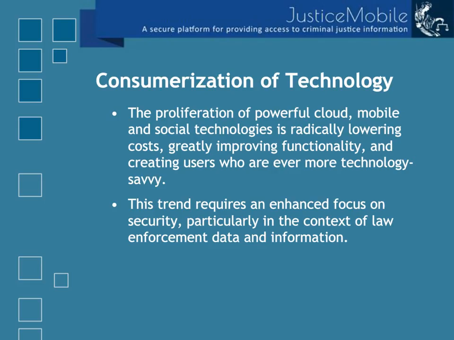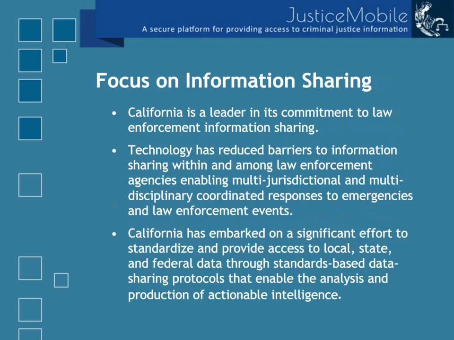California, under the Attorney General's leadership, has been a leader in its commitment to law enforcement information sharing. Like in all other areas of the world, technology has reduced barriers to information sharing within and among law enforcement agencies, and is enabling multi-jurisdictional and multidisciplinary coordinated responses to emergencies and law enforcement events.